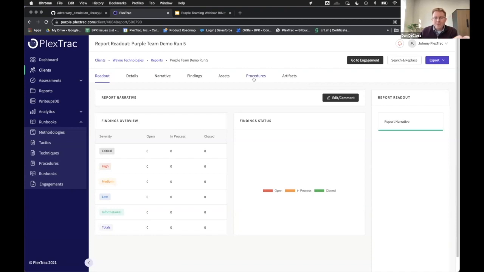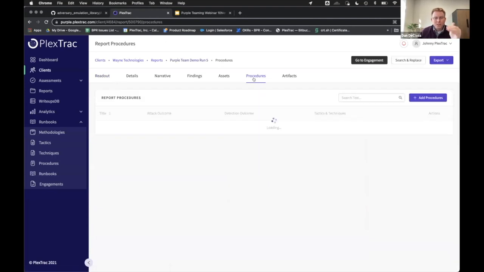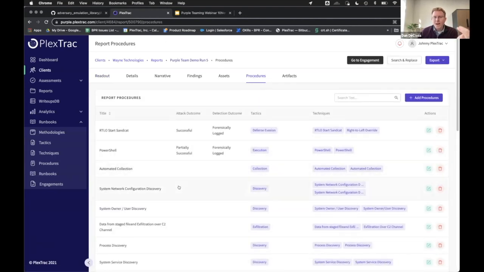I forgot to flag anything as findings, but as you come into procedures, you can see all these were the things that were executed. So you give visibility to your customers or to your end users or the blue team, like, hey, here were the results of this engagement, over time, here's what we saw, and we can change some of these and modify them to actually become findings. And so we really have this reporting mechanism that allows for this more detailed view of the engagements.